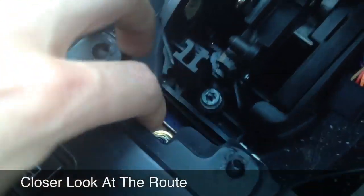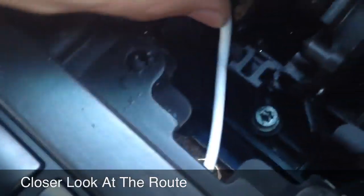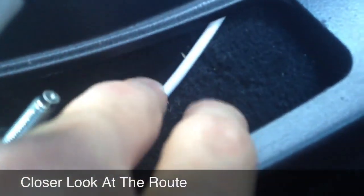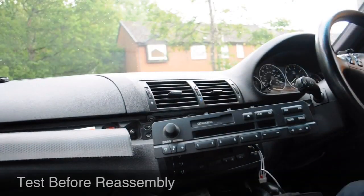What you do is you lift your centre console up, this whole metal bit here, obviously you take the screws out, it lifts up, and the cable will actually pass between the leather and the console. You keep pushing and keep pushing and keep pushing. Eventually, you'll see it pop out here, and then you thread it round the back and up and out. That simple.